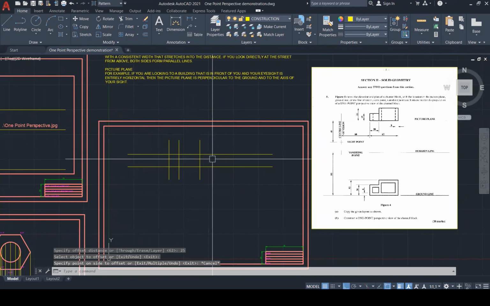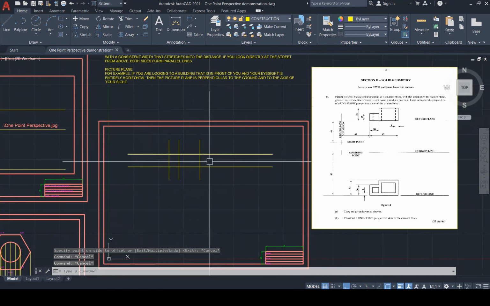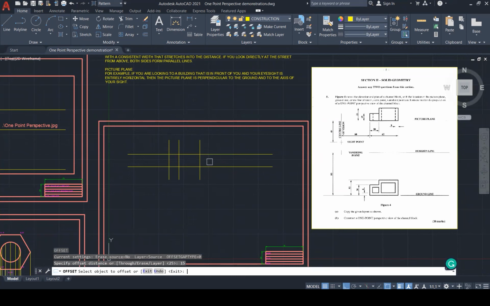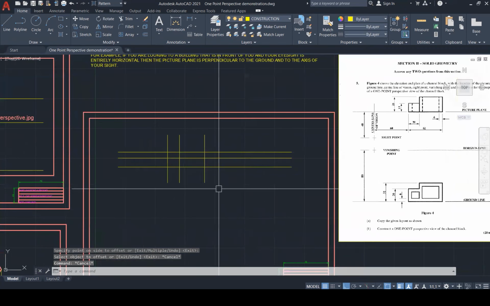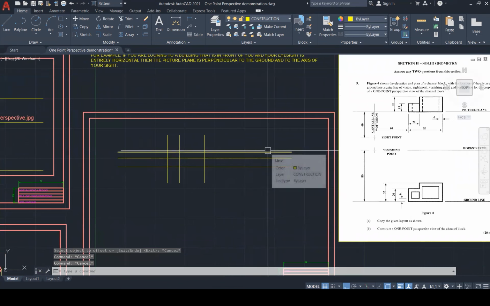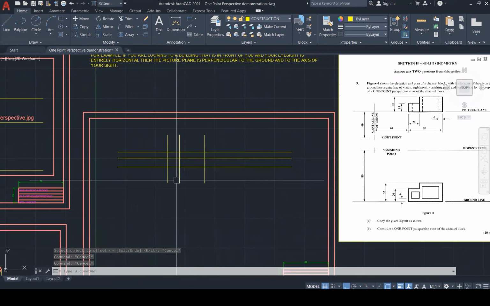Okay, so I already got my 25 up currently. So I need to offset my 15 up. Good. So I think I got everything here. Now I can trim.